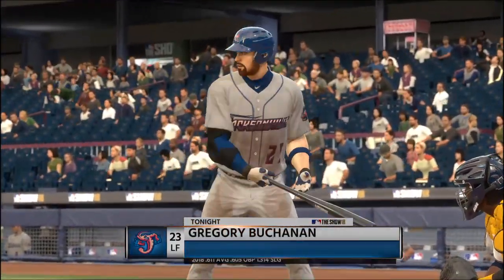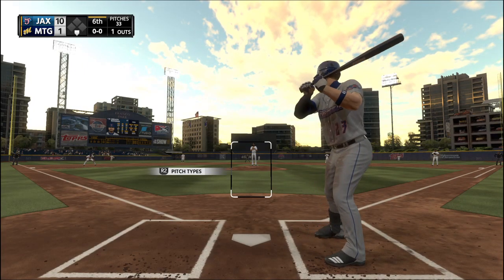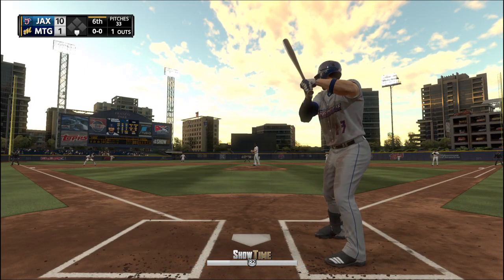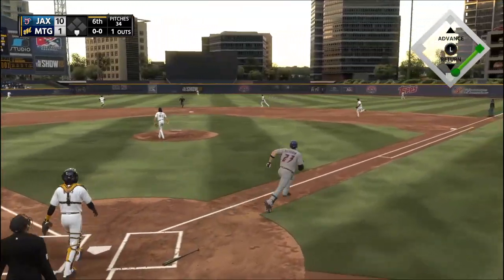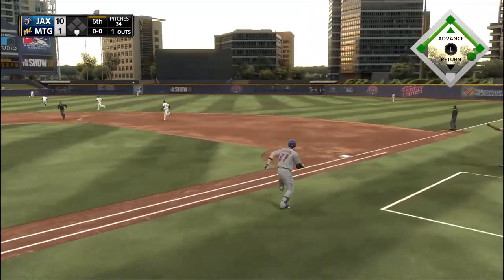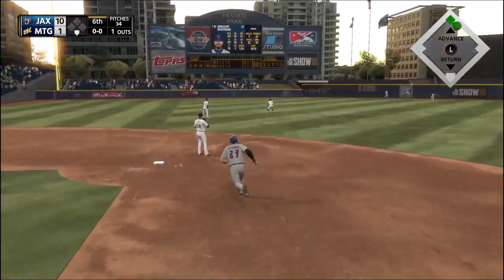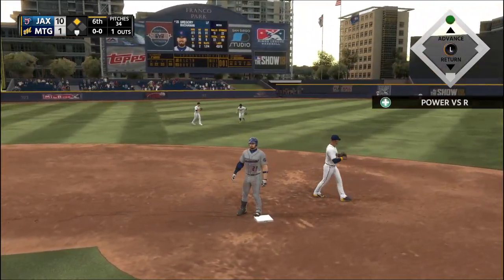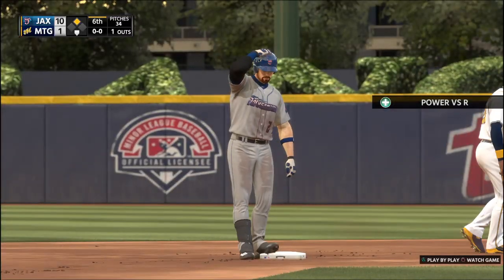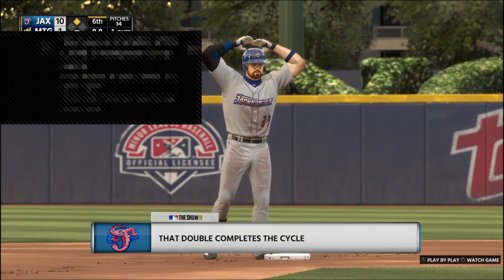Coming to the plate now, Gregory Buchanan. He's looking to go 4 for 4 with a base hit right here. First pitch of the at-bat on its way. There's a swing and a missile sent out to center field, but not quite enough as it's off the center field wall. And he'll pull into second with his 4th hit of the ball game. Wow, have a day. He's just completed the cycle, folks.